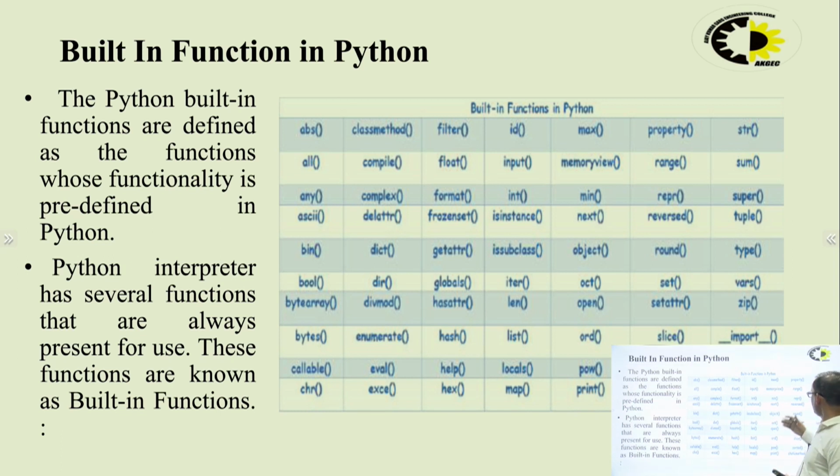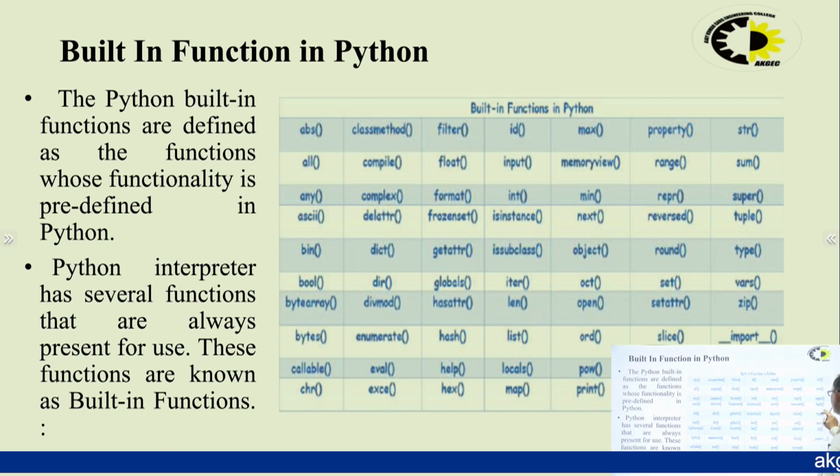In the same way, in this table, different types of built-in functions that are supported by the programming language have been shown. Suppose this is sum. Sum is used to calculate the sum of some integer values. This is the type function. The type function is basically used to describe the type of a particular variable or value. So these are several built-in functions available in Python programming language.